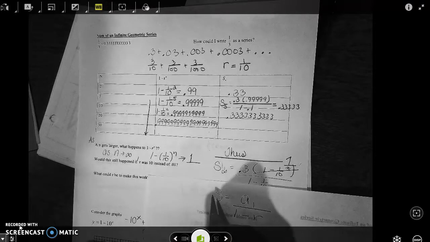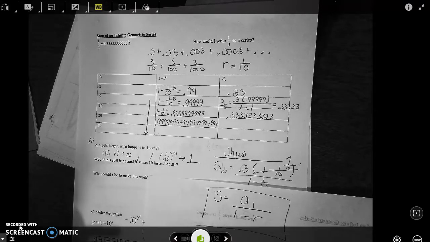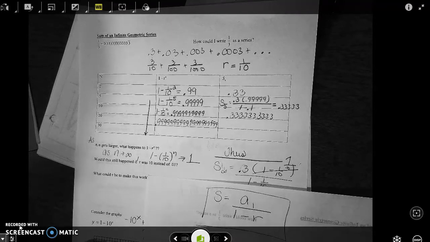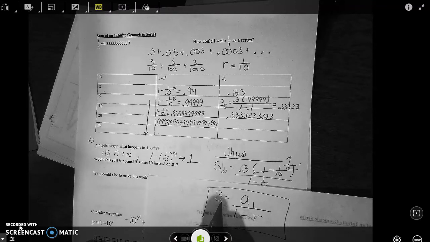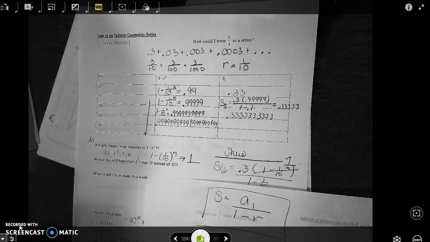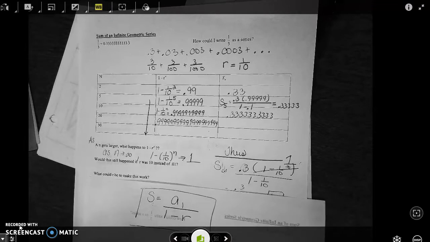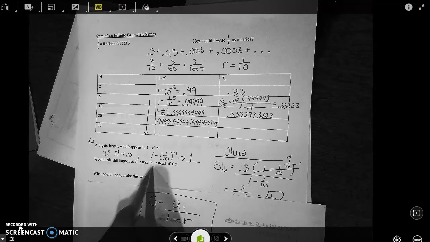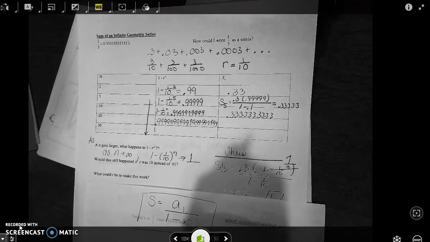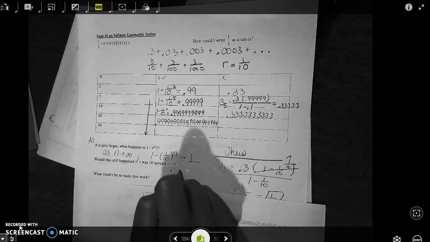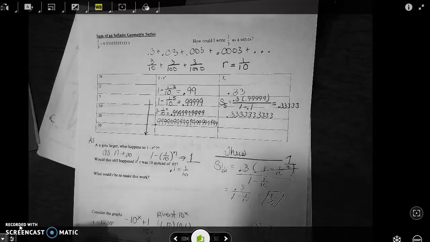So the question becomes, when can we use this formula and find the sum of an infinite geometric series? By the way, notice I used no index here, so that does mean we're adding all of them. Sometimes you'll see infinity, sometimes you'll see no index. So you can see on your paper, we said, well, what if r was 10? What if r was 10 instead of 0.1, like we just looked at.